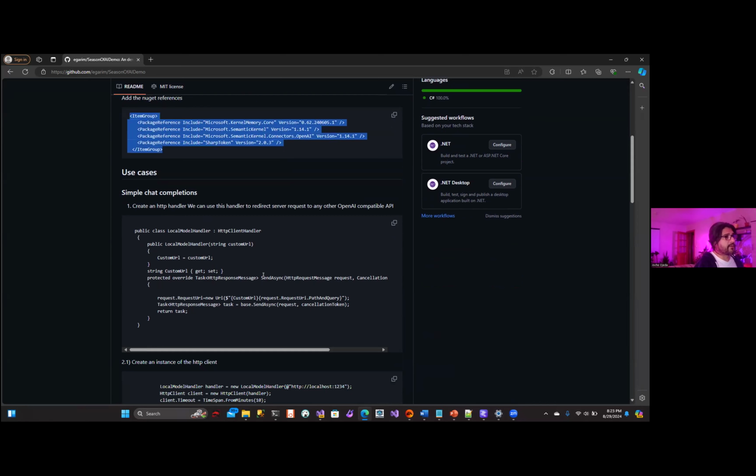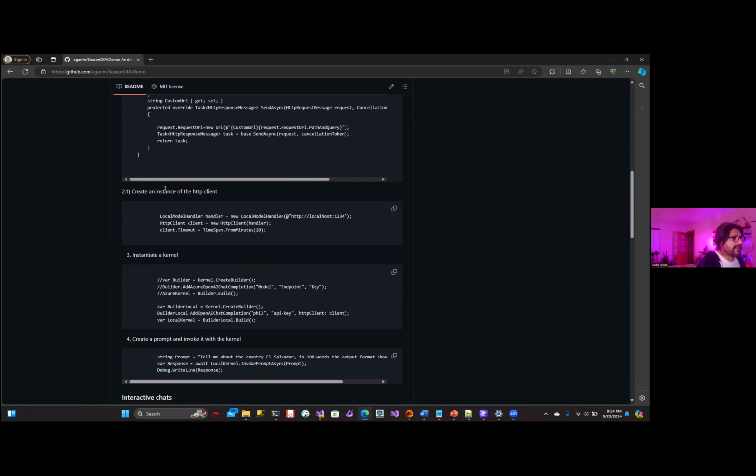After that, you need to create a handler, and this is optional. If you're only going to use Azure OpenAI or OpenAI itself, you don't need this handler. But if you want to use semantic kernel with an OpenAI compatible API, you'll have to have this handler. I think in the new version of semantic kernel they have an overload for this, but right now you have to create a handler and then get the request that you were going to send to OpenAI or to Azure OpenAI and send it to whatever backend you are using. And we're going to do an example of that.